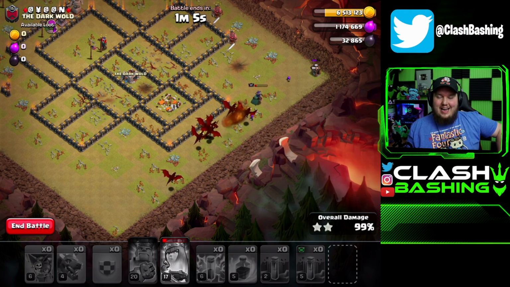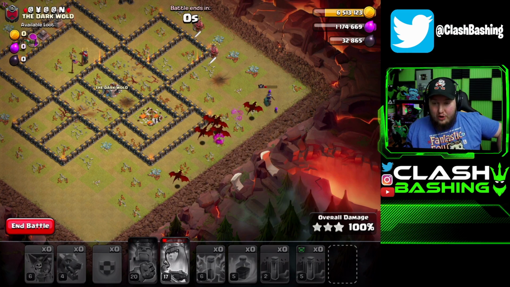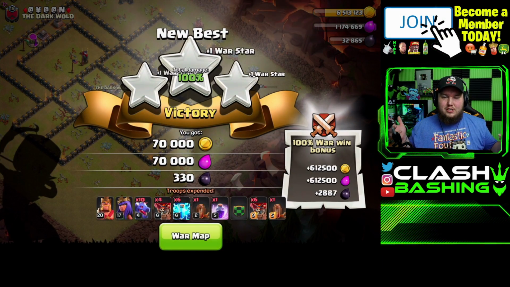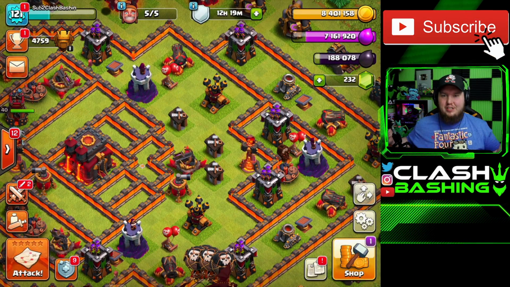Dragons making a comeback? Oh my goodness, you gotta love that. That is incredible. Look at those dragons getting the 3-star. We just 6-packed in wars with mass drags, 10 drags on each attack. So what about Town Hall 10? Will this work at Town Hall 10?